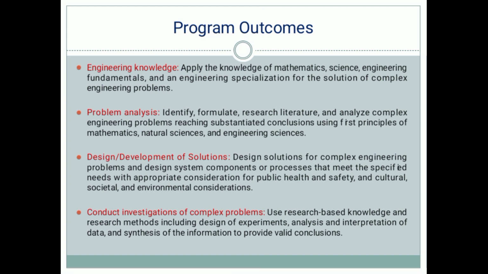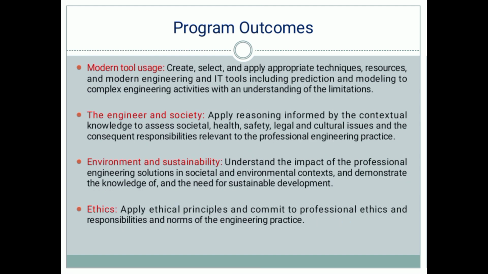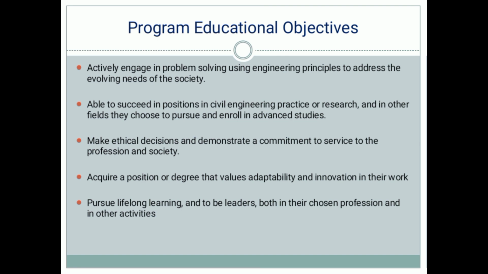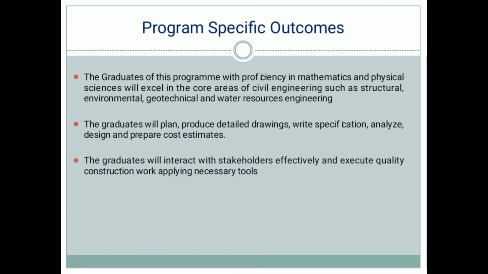These are the program outcomes predefined by the National Board of Accreditation. These are our PEOs, the program educational objectives. These PEOs are mainly based on how we are teaching and committed to the knowledge as well as ethical principles of the students to acquire a good position in civil engineering. These are the program specific outcomes. My course is part of program specific outcome 1.